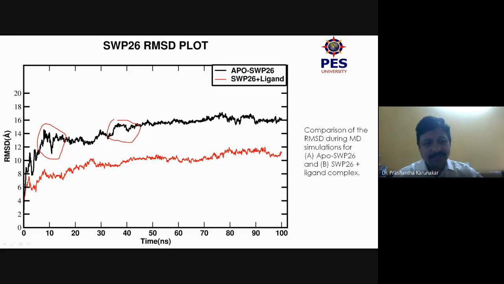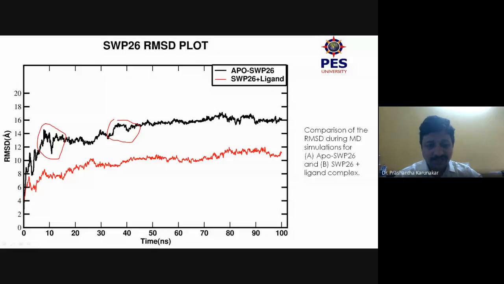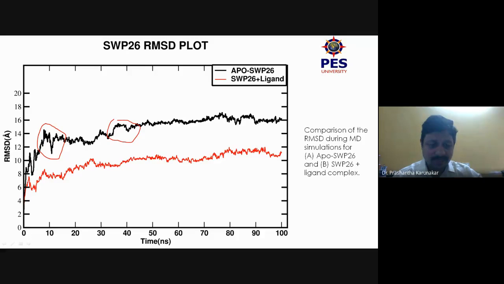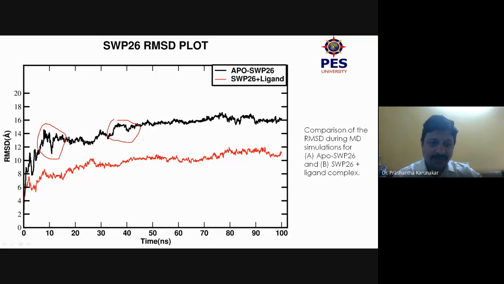But what I am saying is keep the tool constant. Desmond for dynamics, AutoDock for docking. If you fix them, keep all the parameters the same for the wild type and the mutant. Don't change. Then whatever results you get, there will be a difference that we need to interpret. So it is not good to change the tools or the parameters when you are working with the native and mutant. Keep everything the same.